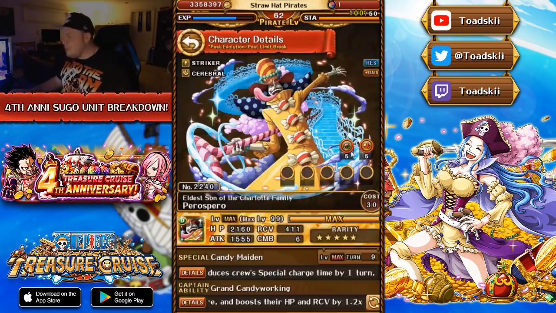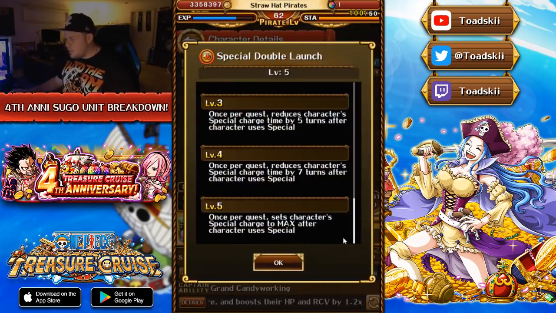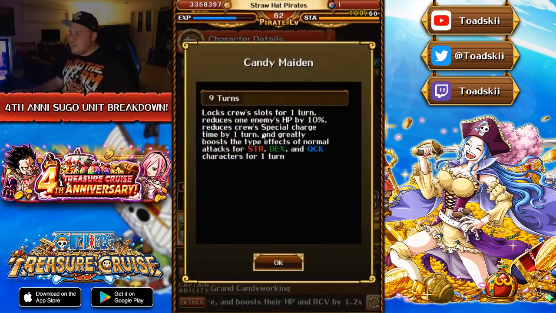This unit's amazing, but it doesn't end there, because he also has the double special launch, meaning that at max, you'll be able to use this special multiple times in a row. I don't really know why you'd want to, I mean, you get 2 turns of cooldown reduction, which is pretty cool. The 2 10% health cuts is whatever, that's 19% cumulative.